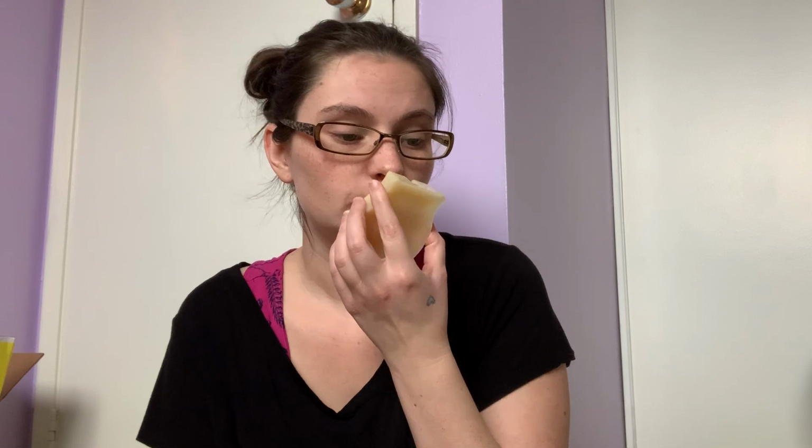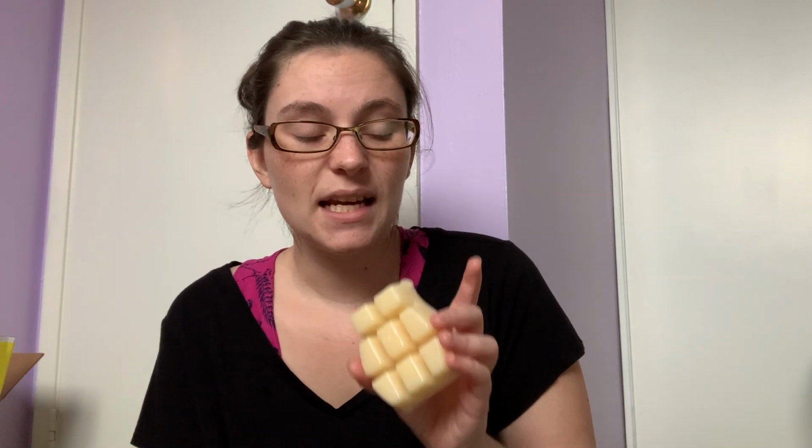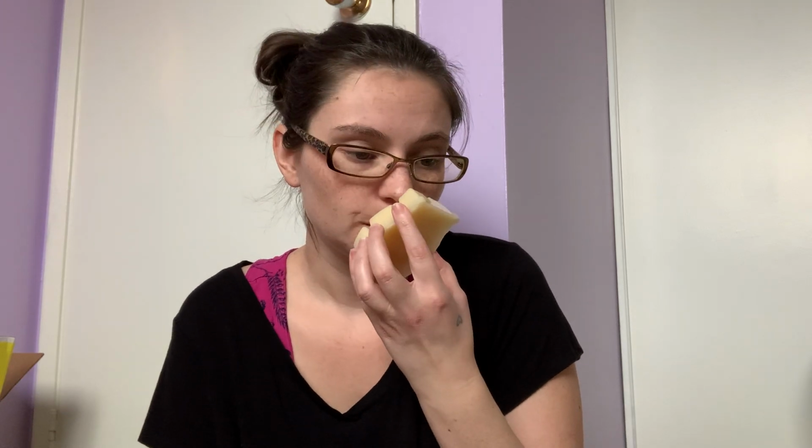Next we have Plumeria, and this is a beige colored wax. And this is Hawaiian Plumeria Night Scented Jasmine mingled with succulent pear. And I really do like this one. This is definitely a powdery floral. If you are a floral fan, I would recommend this. If not, do not grab this because it is powdery floral. But there is a nice, juicy, sweet pear in there as well that mixes awesome with the floral.